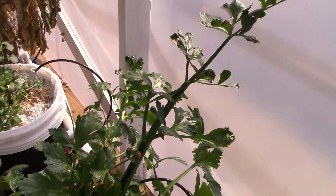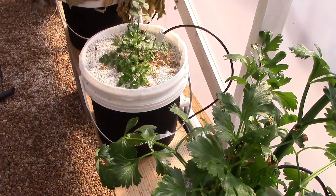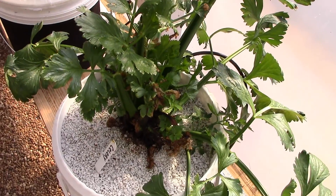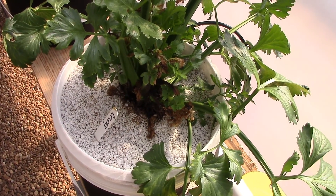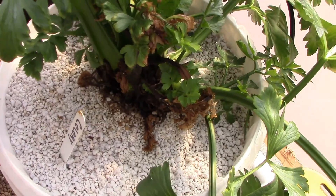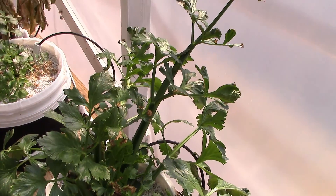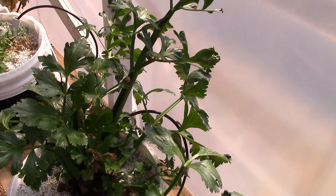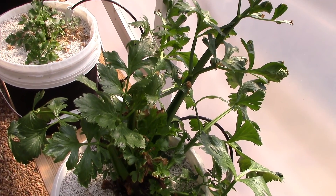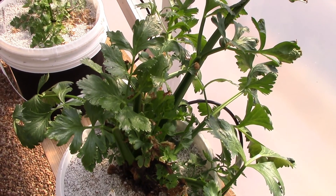One last look over here at the celery — this reservoir tank and system has been off for about two weeks now. I'm understanding what's going on with the Dutch bucket celery: for whatever reason, the perlite is getting very very wet, as you can see down there at the bottom. The celery's trying to rot at the bottom, yet this thing's been off for a couple of weeks and the celery's still alive. That tells me something right there — it does not like to be submerged and kept wet all the time, so I'll keep that in mind from here on out.